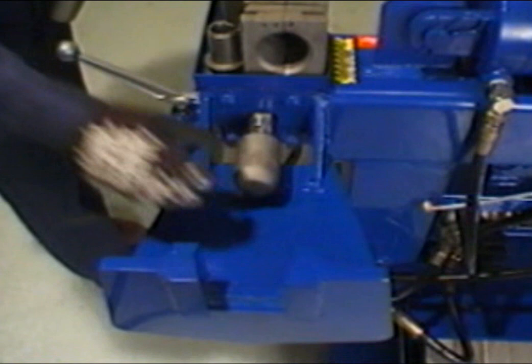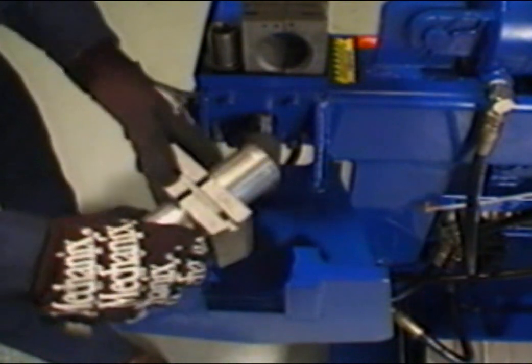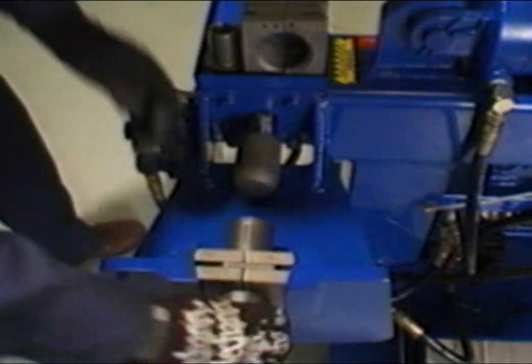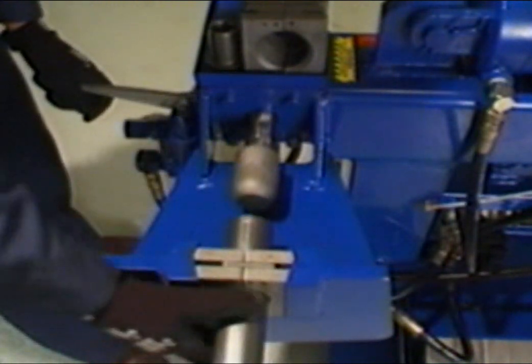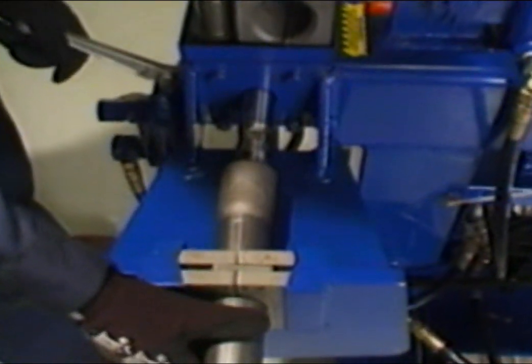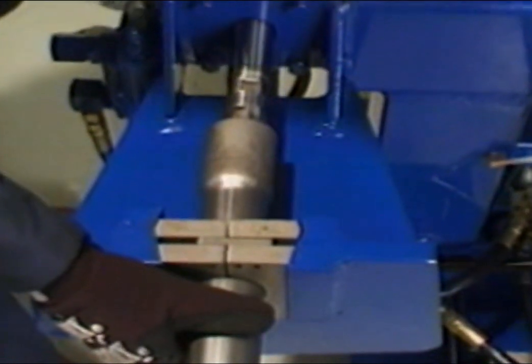Install the required collar around the tubing and position within the clamp blocks. Be sure to leave at least 3 inches of tubing extended beyond the inside edge of the collar. Snug the collar back into the clamp blocks by gently pushing back on the collar assembly. Slowly, while depressing the valve handle down, move the shaft forward until the tool enters the tubing. Be sure the tool is centered with the tubing.